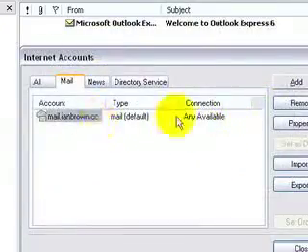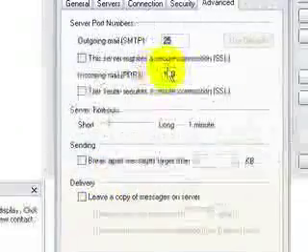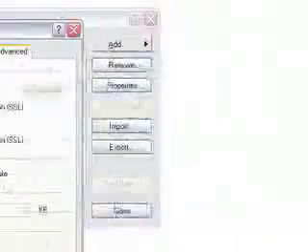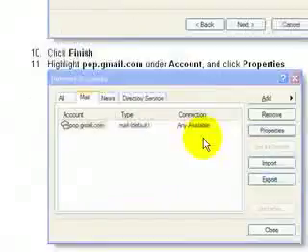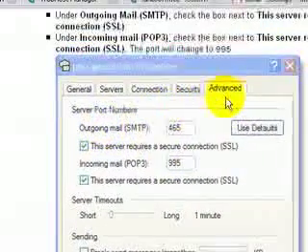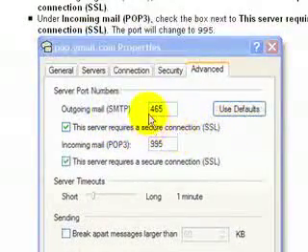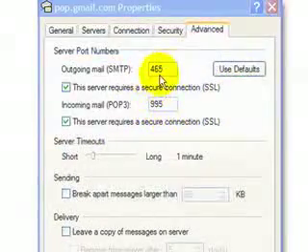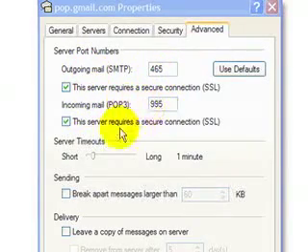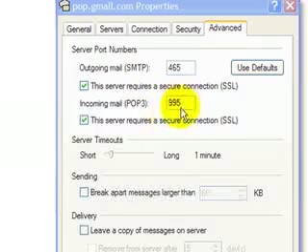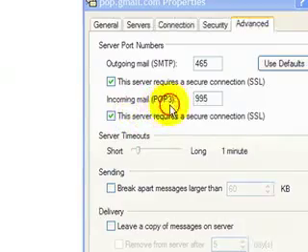Okay, I believe that is it. Let's just double check everything. Oh no, Gmail actually requires, I'm going to go over to the settings over here. This is Gmail settings. Username and then pop.gmail.com, smtp.gmail.com. And then for the advanced, they require SSL, a secure connection, and a different port. We have to change it to port 465 for outgoing. Incoming you don't have to worry about, but if you do Gmail, you click this and it automatically changes from 110 to 995.